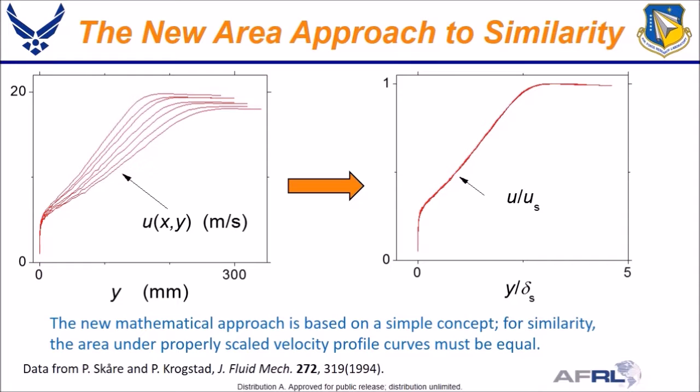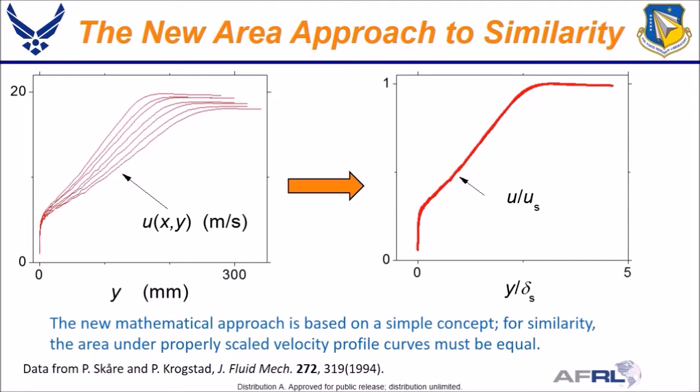To see what I mean, consider some of these velocity profiles shown here from Scari and Krogstad. These profiles were measured at 7 stations along their plate. What you do is sit at one spot and measure the velocity at 40 or 50 spots above the plate. These are the type of profiles you get when you do that. Now, if we knew the right similarity scales and plot all of the scaled profiles on one graph, then the scaled profile should collapse to a single curve. In fact, this is exactly what we show here. All 7 profiles plot on top of one another.